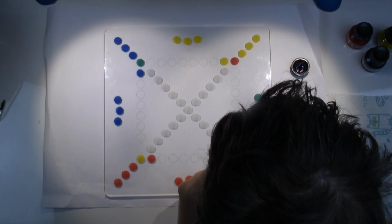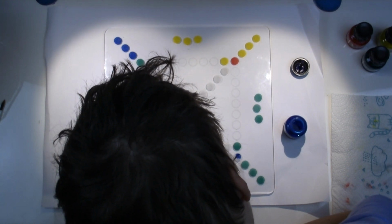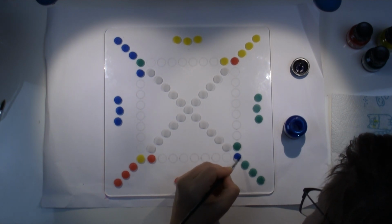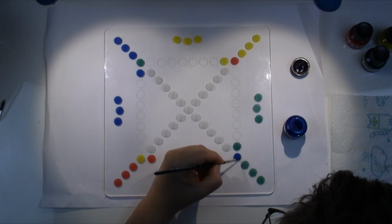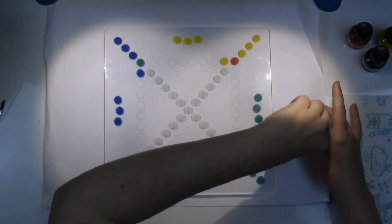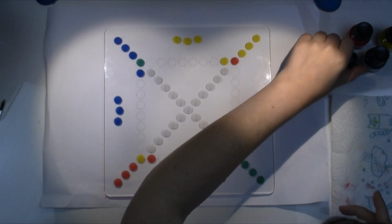First, I have to color in my final circle, and I'm sorry, I'm definitely gonna be in the frame here. There we go. Okay. Did I get them all? Yes, I did. So I'm gonna let this dry now for a minute. I'm gonna cut that footage, so for you it's gonna be a second.